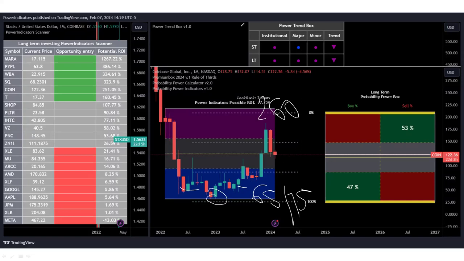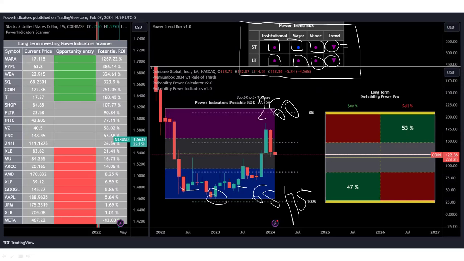Right? Then, of course, we have the power trend box here to tell us if the long-term trend is up or down, and it's being derived by institutional net seller, major net buyer, minor net seller, boom, equal or down here. Same here for short-term day trader. This one is the long-term: net seller, net seller, net seller. So when this one is down, we're looking for shorts, of course, at every resistance. When this one is down and this one is up, the long-term, we are looking to buy on pullback. So it helps you to not be counter trend to the net buyer, net seller pressure, which are net seller and net buyer volume from institutional major minor blocks that we calculate with our intellectual property.